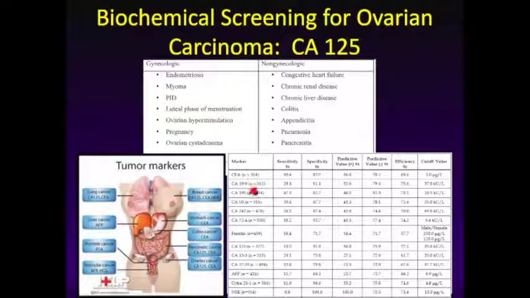And if you look at all these different markers related to epithelial cells, you see CA-125 right here. It doesn't have great sensitivity for ovarian cancer, at least in this data, which is from 2017, by the way, about 13%. There are others of higher sensitivity, but it does have the highest specificity, so if it's elevated, well, this is even higher actually, but it does have high specificity. So again, it's very useful for following tumors, but it's not so useful as a screening test in and of its own right.